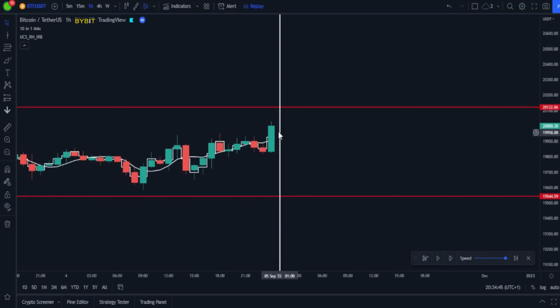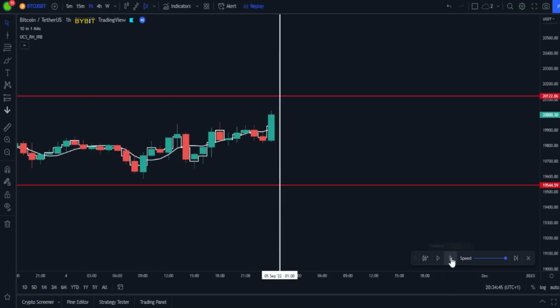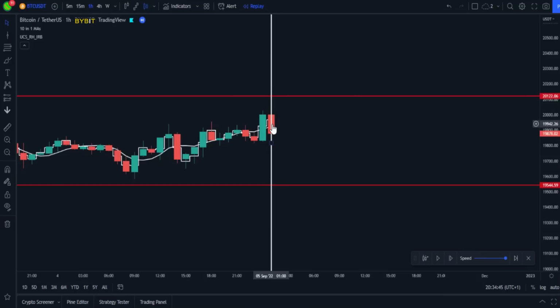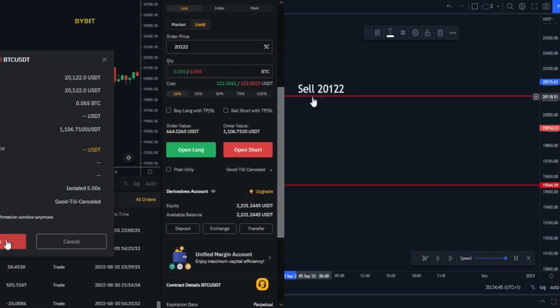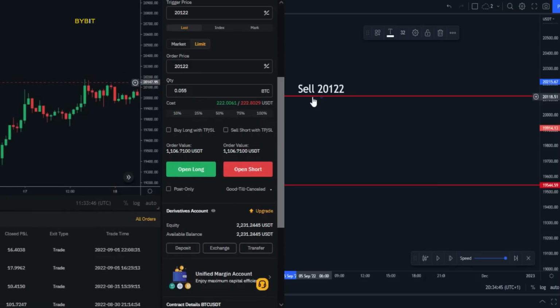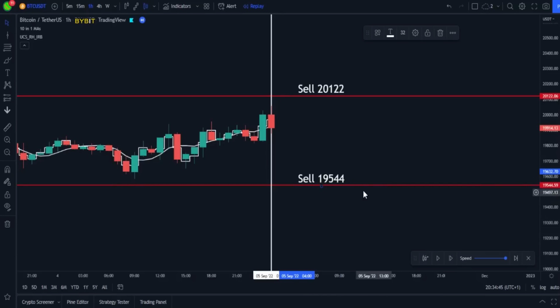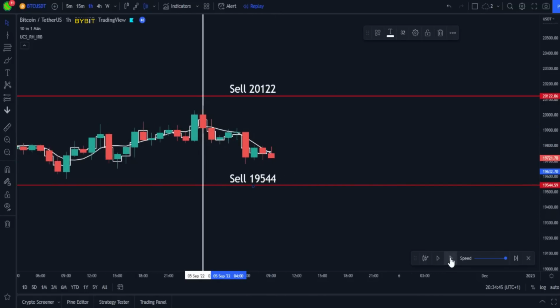Now we wait for the 1-hour candle to reach this line, and when it reaches it, we activate the signals according to the signal lines. Now, as we can see, the candle has reached the signal line, so we activate the signal closest to the current price. To find out the entry price, you will find it at the end of the red line on the bar to the right. Now, if the price reaches this level, which is 20,122, the pending order will be automatically activated on the Bybit platform and we will enter a sell position. We can also activate the second signal or wait until the price approaches it more. Well, let's run it and see what happens.